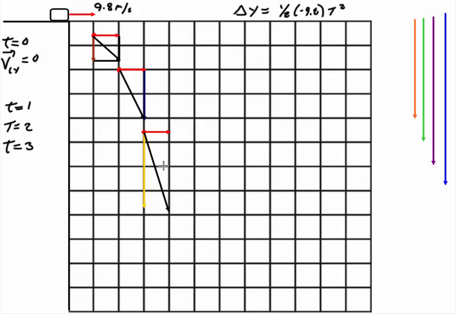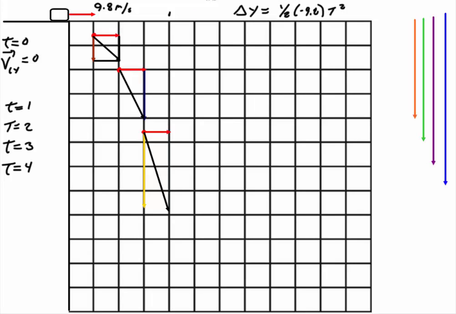Alright, let's see if we can do one more. Now at t is equal to 4. At t equals 4, I've moved over 4 of these grids. So now I'm going to be over on this area here. Now if I put 4 back into here, I find out how far I've fallen. And at 4, I've fallen 78.4 meters. So I've gone down 8 of those, because 8 times 9.8 is going to give me the 78.4. So we'll drop down 8.